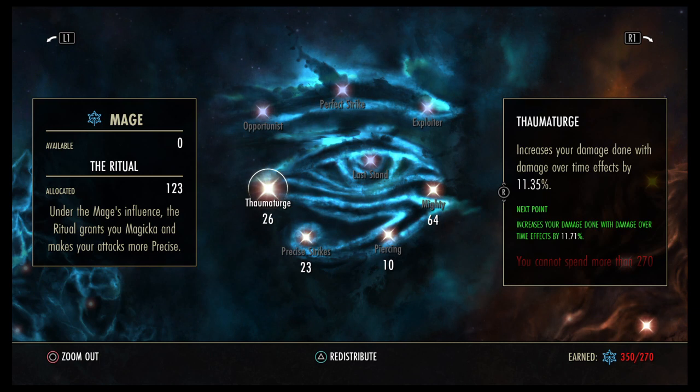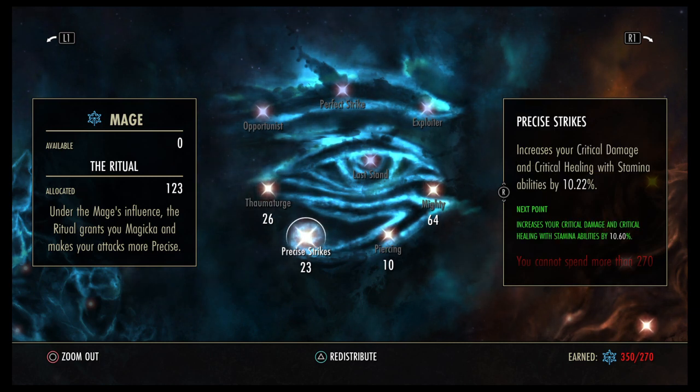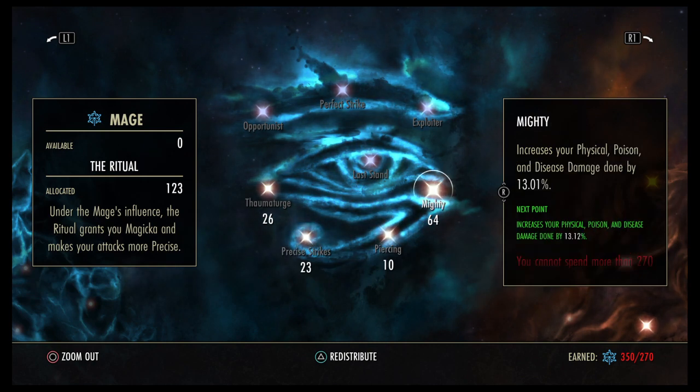This increases the damage done with damage over time effects. There's 26 here, 23 into the critical healing with stamina abilities. This can be very nice. If you're running Vigor, I'd put even more points in here, because Vigor can also crit, and it's a stamina healing ability with powerful assault, and you want more there than if you choose to run that set.